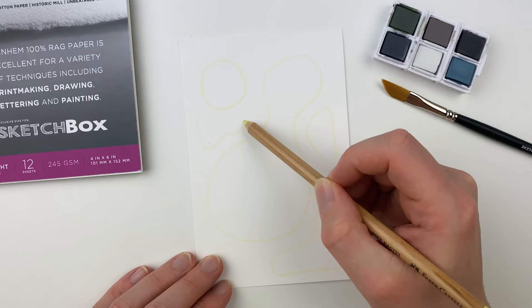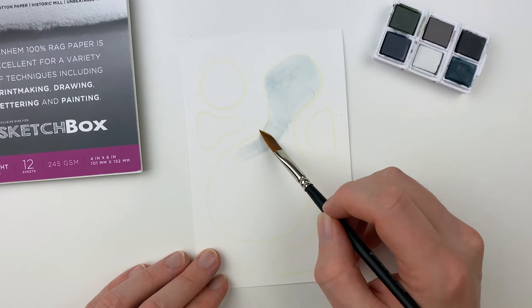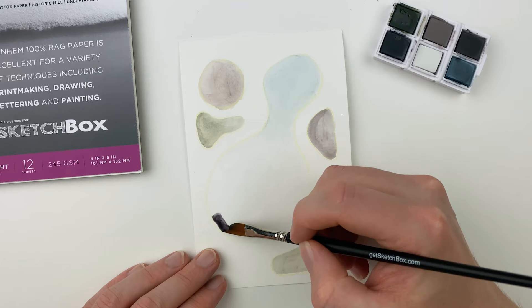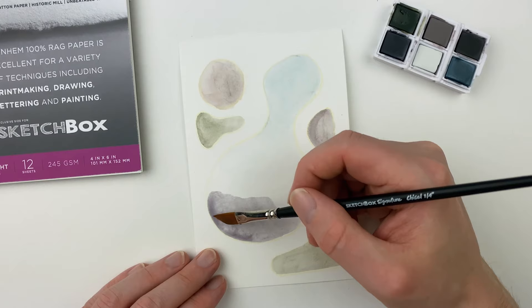I'll start by filling in our shapes with a very thin wash. This is going to allow us to get the most consistent color and help them stand off the page a little bit more. By fanning out that color with more water we can get more subtle transitions and also help reduce brush strokes. While we can always layer a color to make areas darker, a fun technique is to start with one side of an object with darker pigment and then fan out that color with more water. This will help create a subtle transition and allow you to blend between two colors.